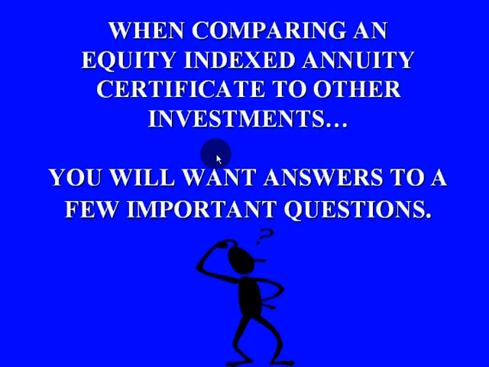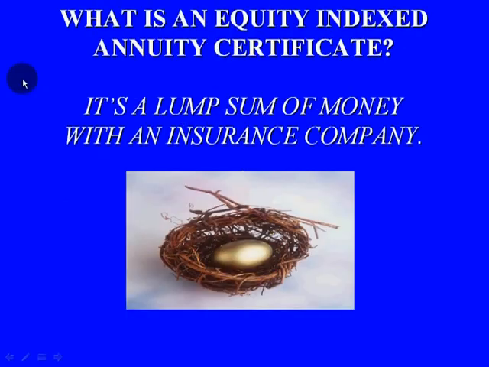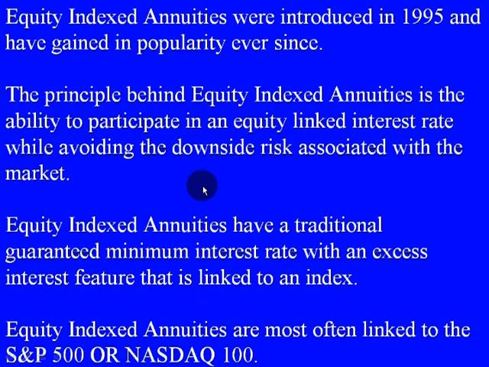When comparing an equity index annuity certificate to other investments, you want answers to a few important questions. To start off, what is an equity index annuity certificate? Basically, it's a lump sum of money with an insurance company. Equity index annuities were introduced in 1995 and have gained popularity ever since.